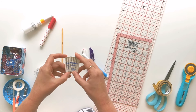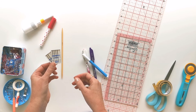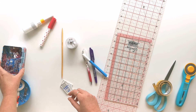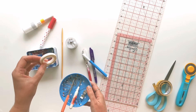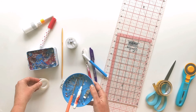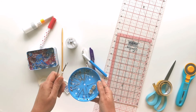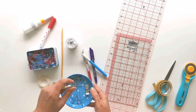The sewing needles I recommend are slightly larger ones — either an 80/12 or a 90/14 — depending on what your machine can cope with, as we will be going through quite a few layers. I've got a Gutermann regular weight thread, a good supply of binding clips for holding thick layers together, and Dritz double-sided basting tape for holding a zip in place. I've also got my stiletto tool, my quick unpick, and my zipper foot, which is essential for doing piping and inserting zips.